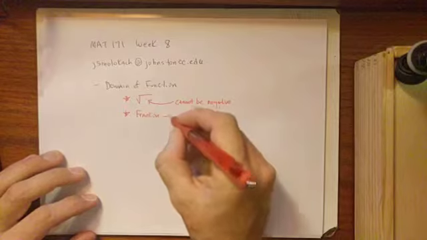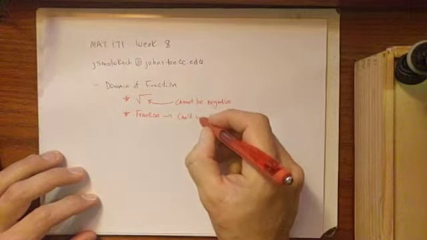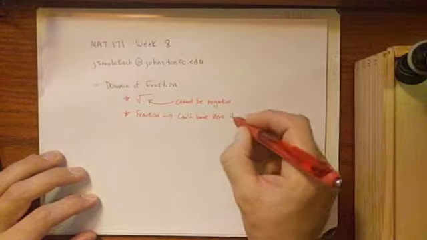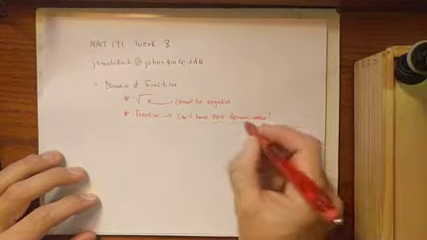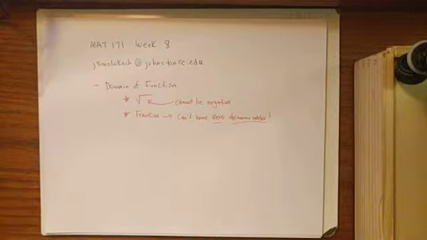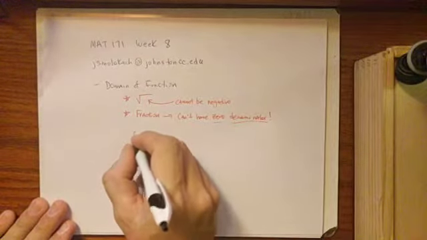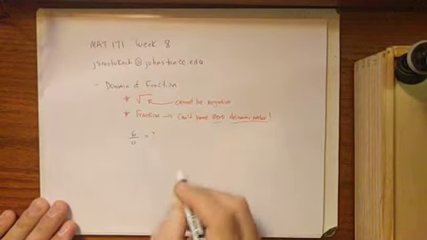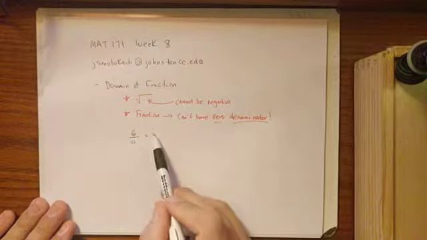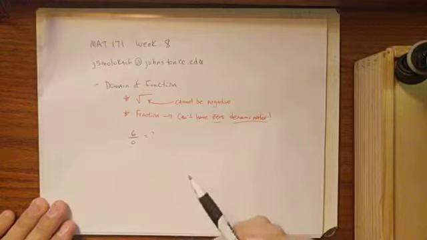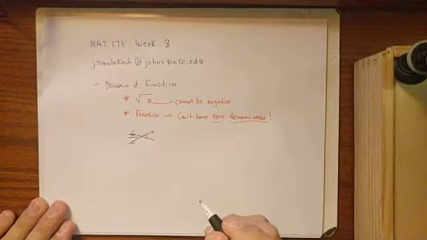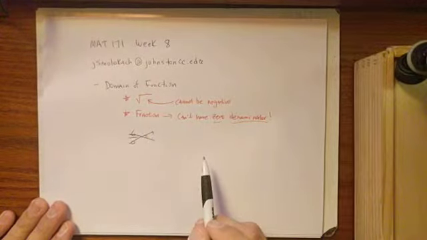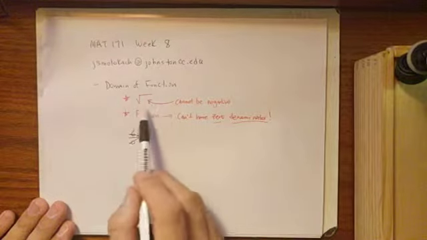And then the issue with a fraction is that you can't have a zero denominator, because if you divide by zero, you get something undefined. For example, 6 divided by 0 is what? Well, if there was an answer to this, then 0 times that number would be 6. So think about that for a little bit and you'll see why that's undefined, right? So that doesn't make sense, so we can't do that either. So we'll look at a couple of examples of functions where we have to find the domain.